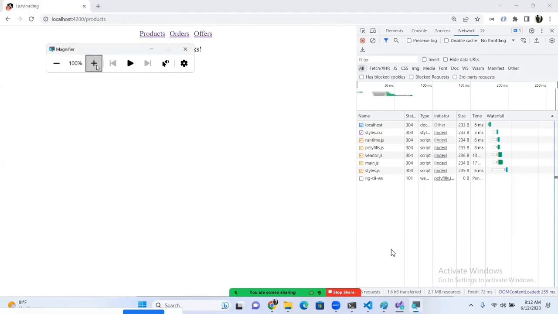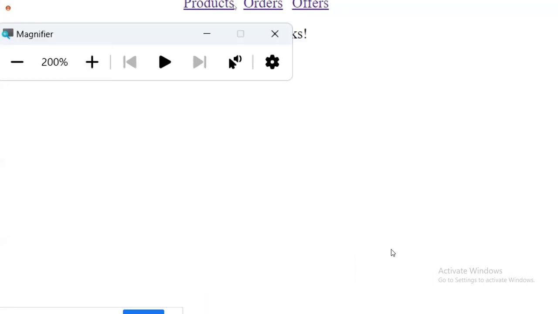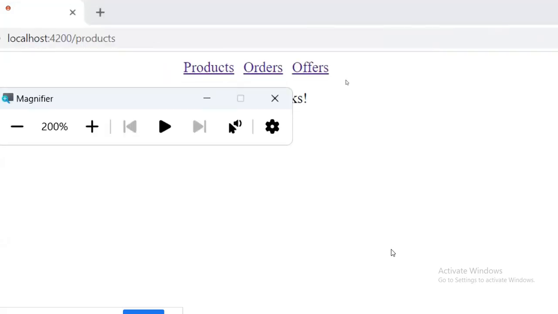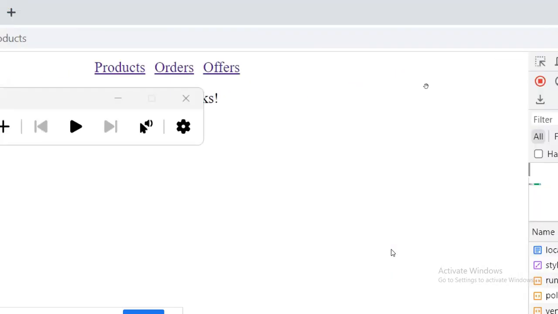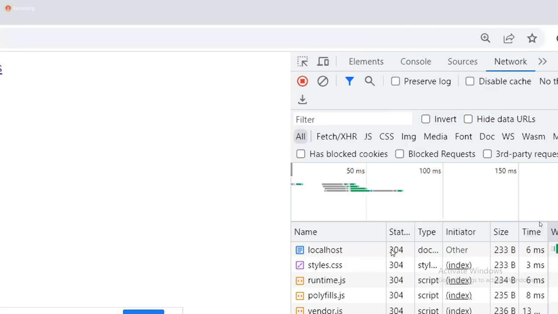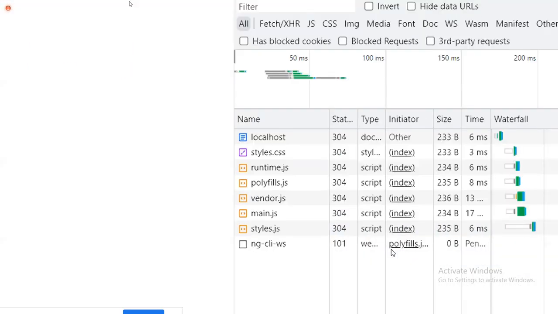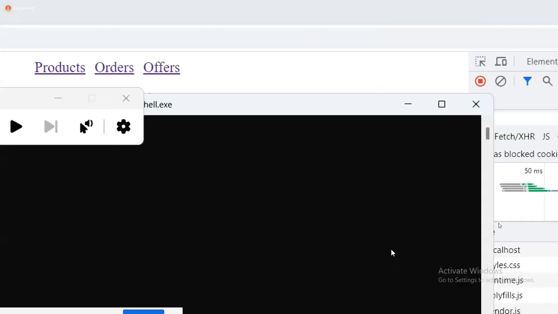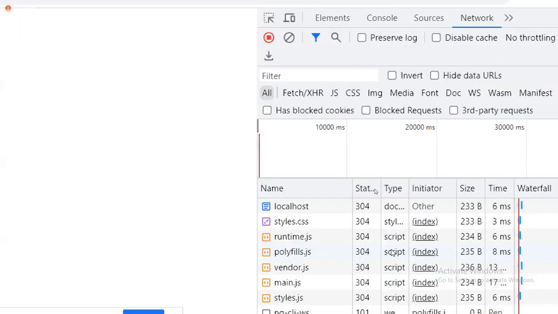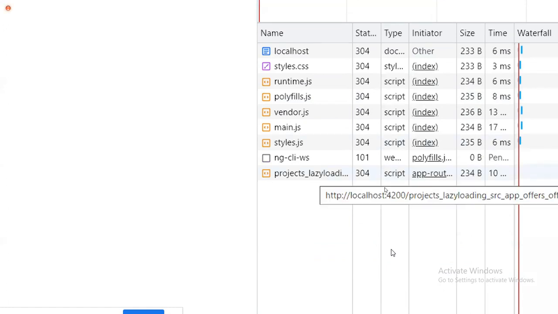Now you can see when I click on the product, I don't see any kind of changes over here. When I click on orders, did you find any changes here? Obviously no. But when the user clicks on offers, you can observe that it is lazily loaded, or not?